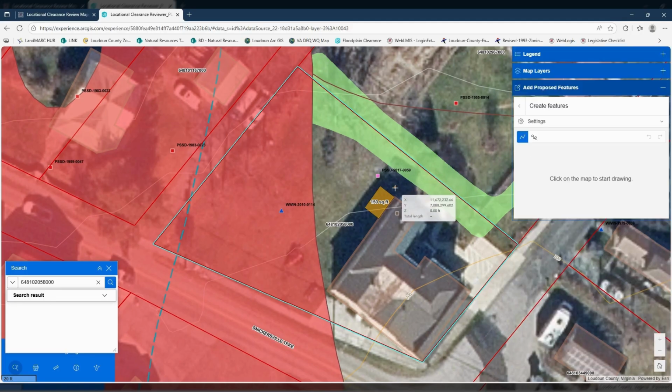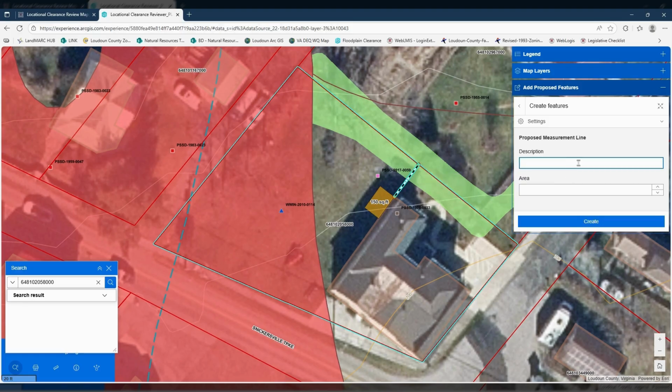So I will select my measurement line, and then I can have it snap to the corner of my proposed deck and snap to the property line. Double click to finish drawing. And I will add in my description my setbacks.